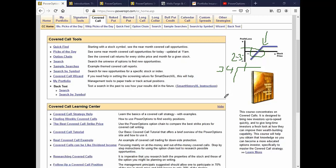Every now and then, once every 6 months or so, you're going to get a stock that falls 15 or 20%. Every now and then, you're going to have a stock that moves up 10 to 15% over time. You still make 2 to 3% on the upside. You hedge your losses by 3 or 4%, but you're still taking 10% losses. You need to be right 75% of the time with that structure to profit long term.